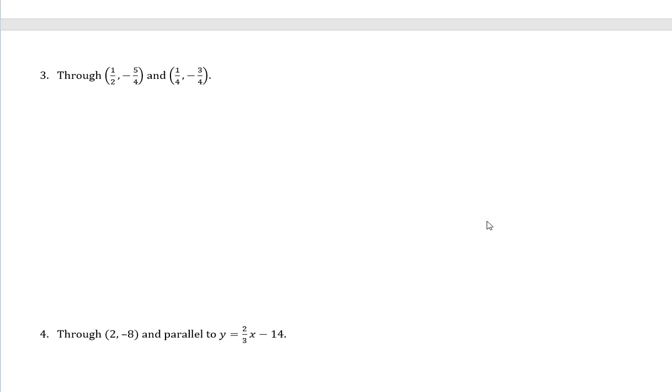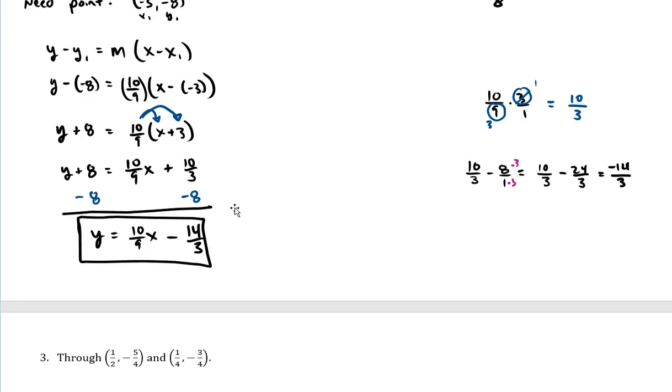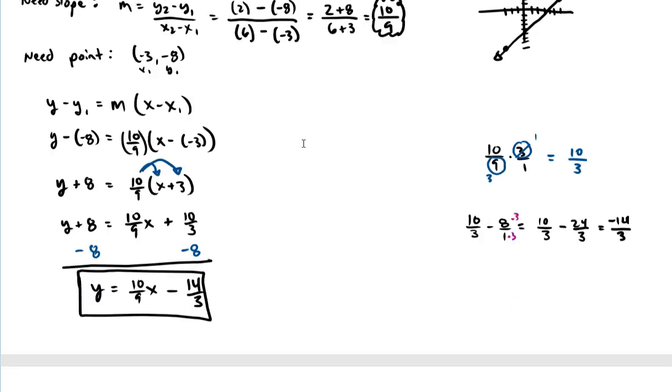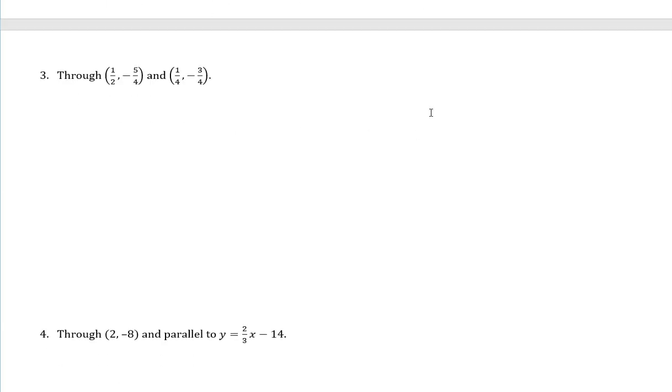All right, so fractions just mean it's a little tougher with the arithmetic. If you have a calculator, though, or if you're allowed to use a calculator, I mean, we could use that. I'm going to go ahead and do this one by hand, though. Okay, so it is similar to the second one that we just did here, because it is 2 points. So we do need the slope. Okay, so let's get that slope.